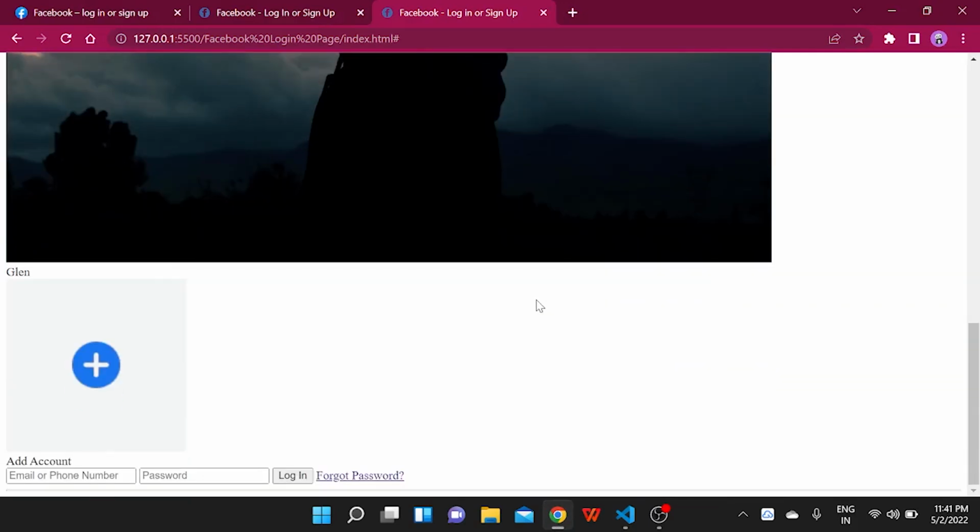So as you can see here, there's this very thin line that is placed right over here. And this line is not covering the entire page. It is just 95% of this page, just covering 95% of that.